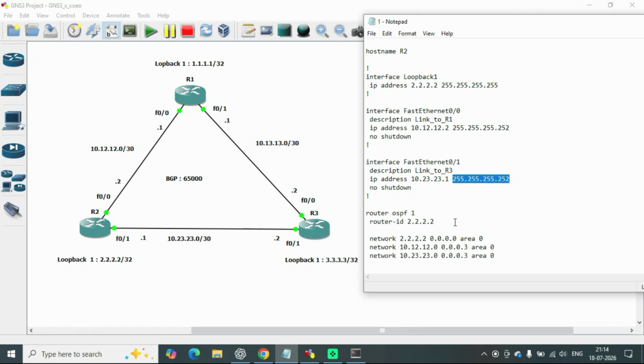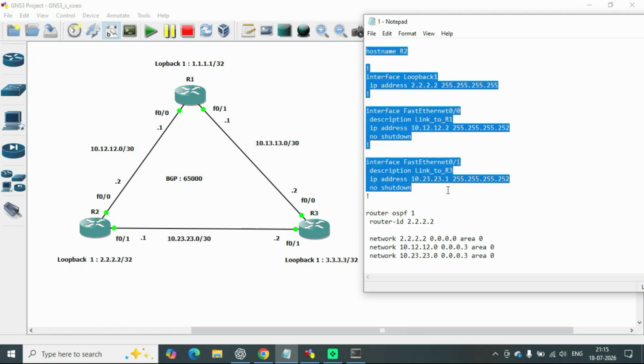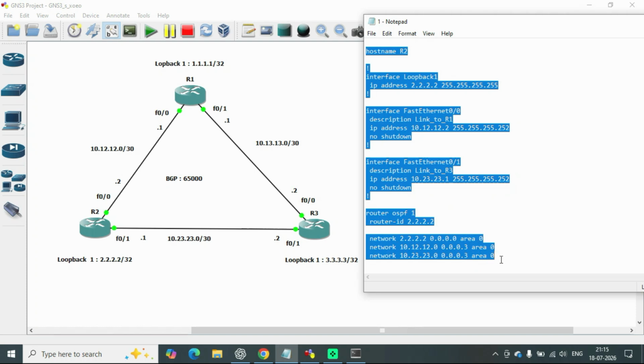We are also configuring OSPF on R2, and we are advertising the directly connected networks 10.12.12.0 and 10.23.23.0, and we are also advertising the loopback IP because we want this loopback IP to be learned by the R1 and R3 routers so that they can reach it while forming the BGP neighborship. So I will copy all this configuration and paste it on the R2 router.